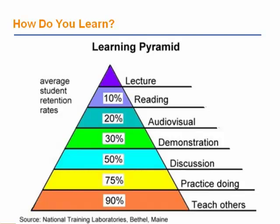As you work down the pyramid, you will notice by doing any of those other items, you start to retain more and more information. So the more you do with the information in your course modules, the more likely you're going to remember and learn it. So if you attended the online webinars, read the material, etc., you will retain more and more. So just reading it, 10%. Demonstrating the material, practicing it, 30%. Practice doing it. Teaching others, you're going up to 90%. So the more you do with the actual material, the more you're going to retain it.